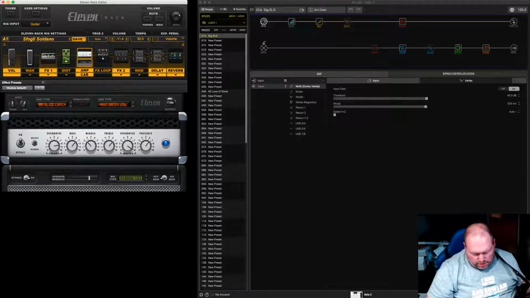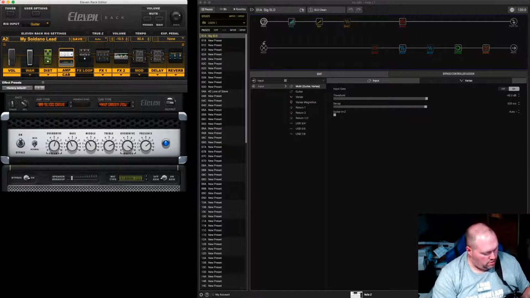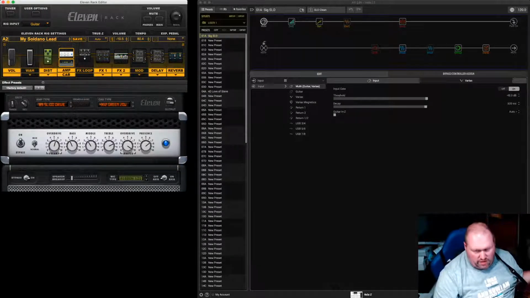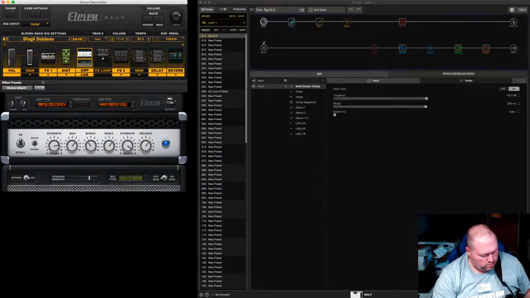That's A1. That's my patch there. And then my Soldano lead, which I'm not too happy with. This is my main kind of tone.